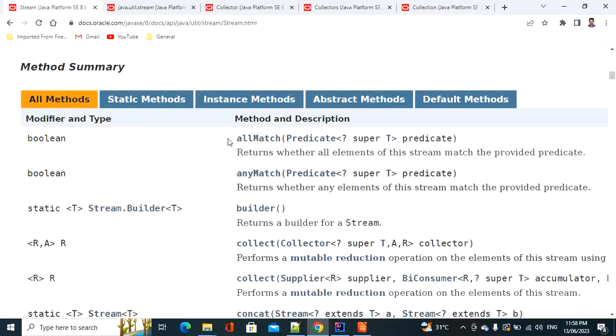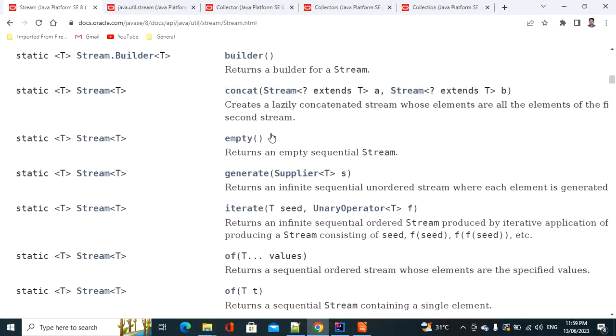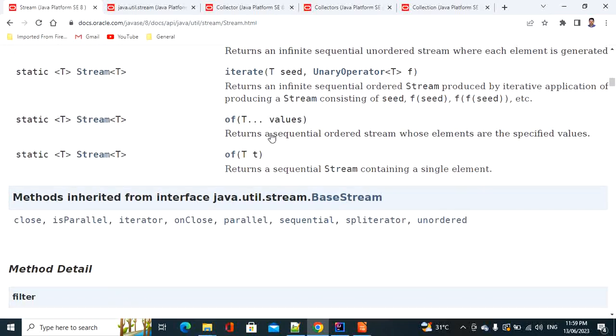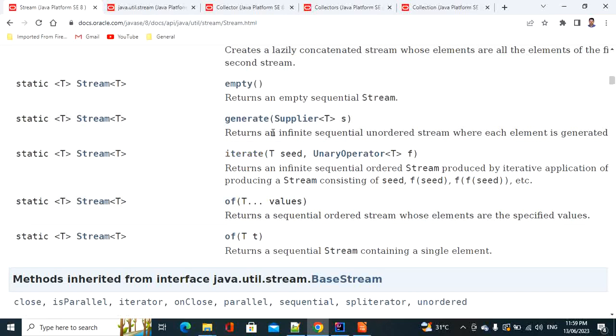If you come down, static methods are there: the builder method, iterate method, empty method, generate method, of method. These are all static methods, so we can create a stream using these static methods.